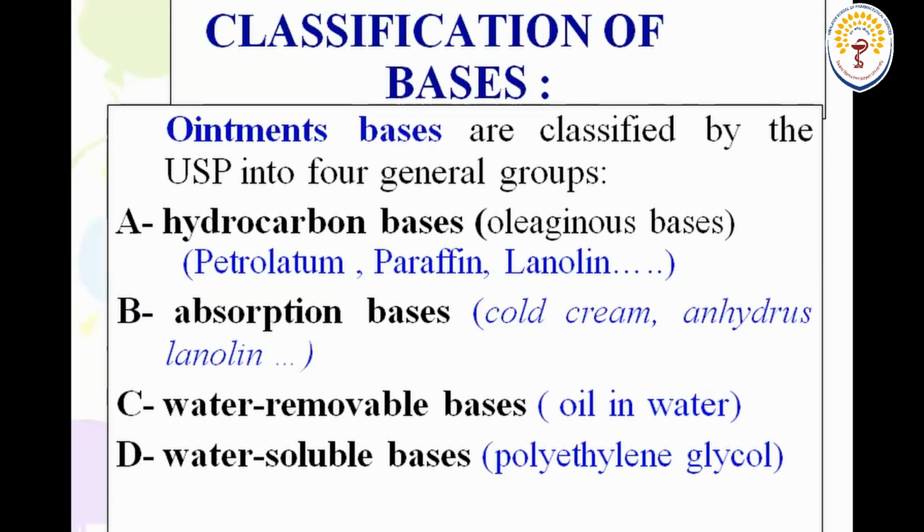Next, emulsion bases or water removal bases. According to the type of emulsion, these bases are classified as water in oil and oil in water emulsion. All water in oil emulsions are not water washable as the oil is in the external phase, and oil in water emulsions are used in dermatological preparation and cosmetic creams. Some of the popular creams include cold cream, vanishing cream, skin creams, emollient creams, etc.